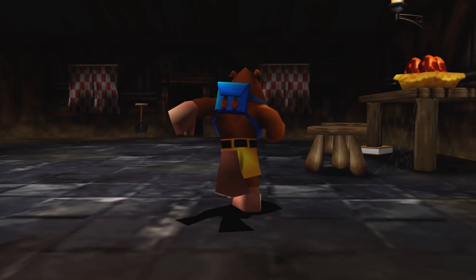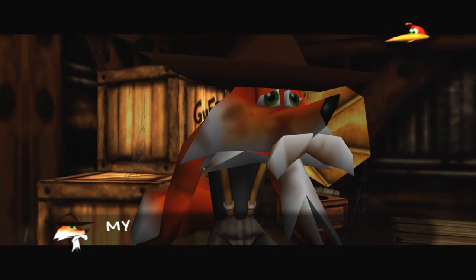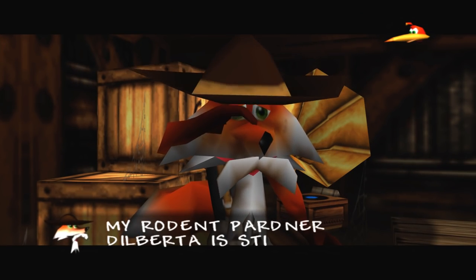Alright, we're back in the Prospector's Hut because we broke up the boulder from the jail. And what's up, buddy? So we're back in level 2 now, so that's good.